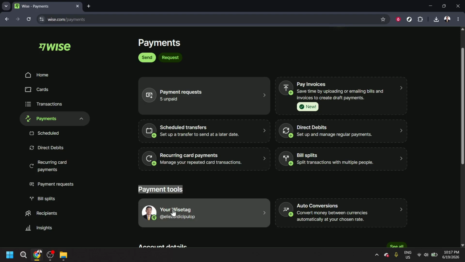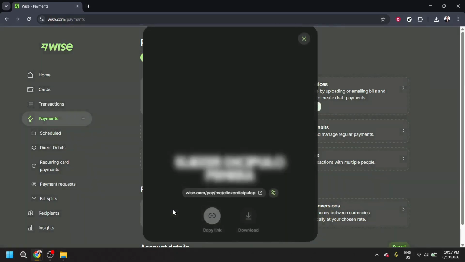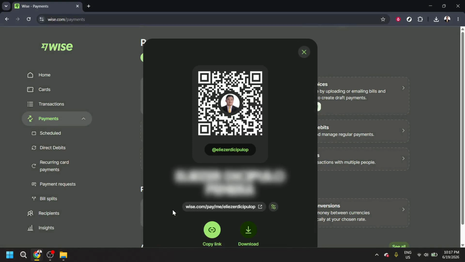It looks like a username, usually a string of letters and numbers. It might be something like example.wise. Click on it. Now here is the really important part. When you click that tag, it actually copies it to your clipboard automatically. You do not have to highlight it or right-click it. Wise adds a little confirmation message that pops up to let you know it has been copied. So you are now ready to paste it anywhere.